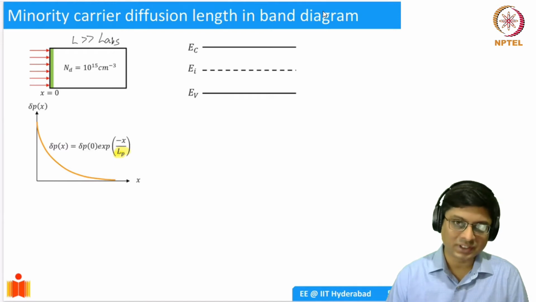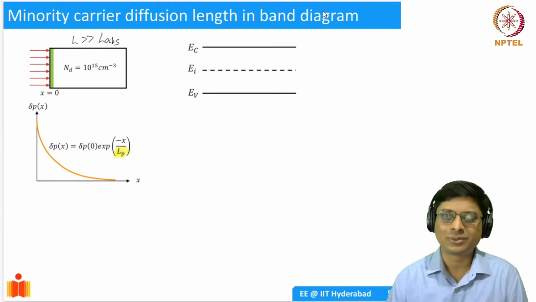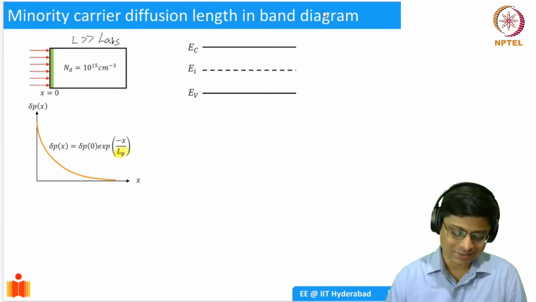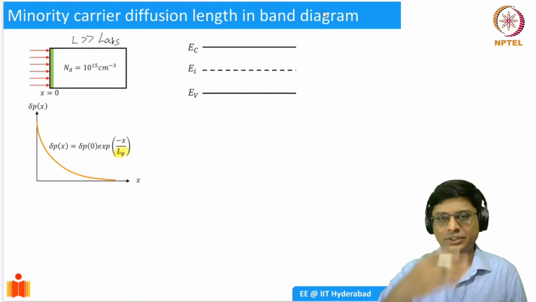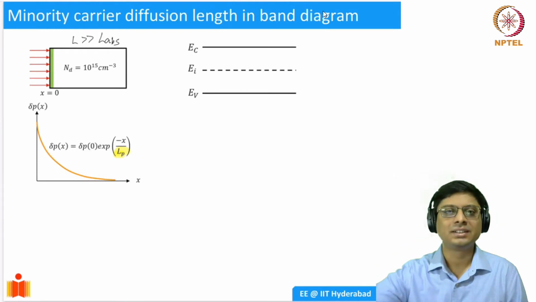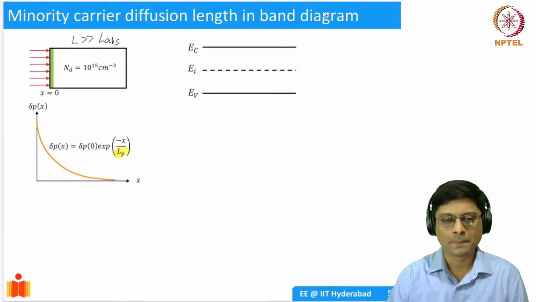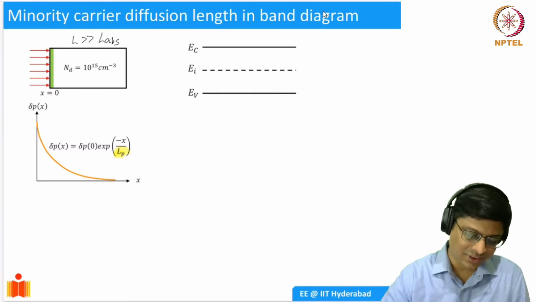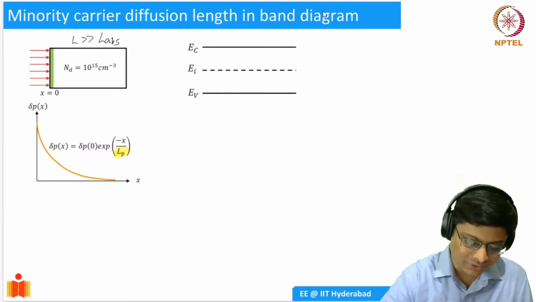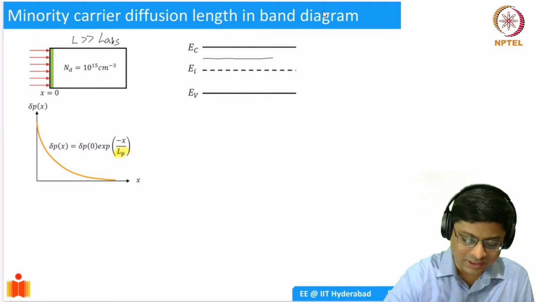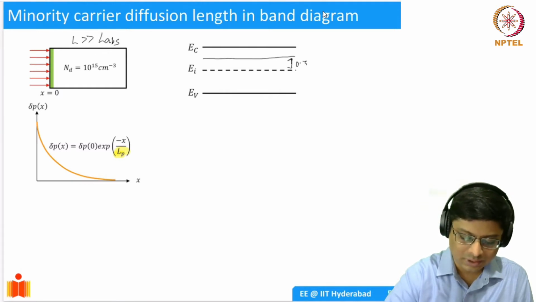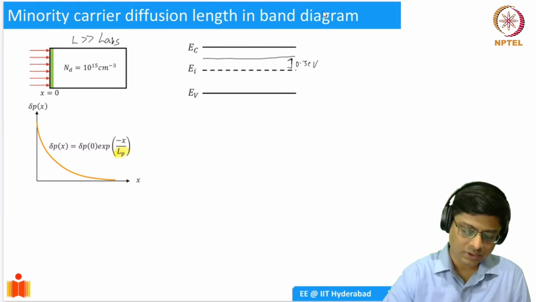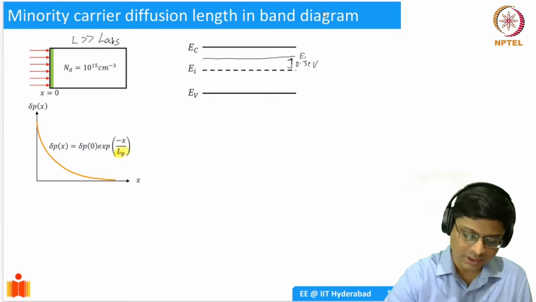Now we want to represent that in a band diagram. What will we do? To represent this sort of exponential decay in the carrier density, the excess carrier density, how do we represent that? Well, you might have guessed, but anyway, let me go through the motions. So basically, I'll say my EF is going to be the same. I didn't change the problem. This is EV, this is going to be EF, right?